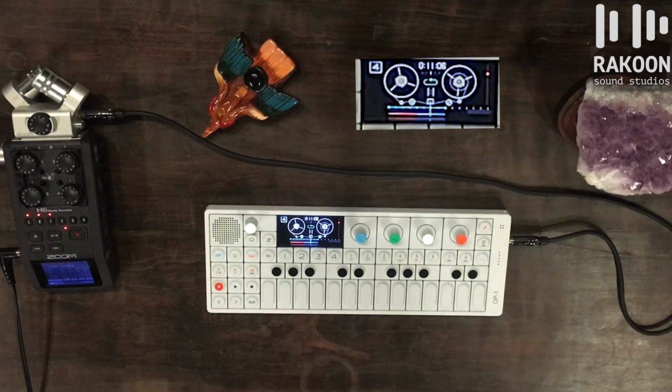And you can keep adding stuff to it, you know. As I said, you can make a full length song. I think the amount of time that it lets you record in the tape is 6 minutes. So that's plenty to make a track. It's a pretty fun little tool.